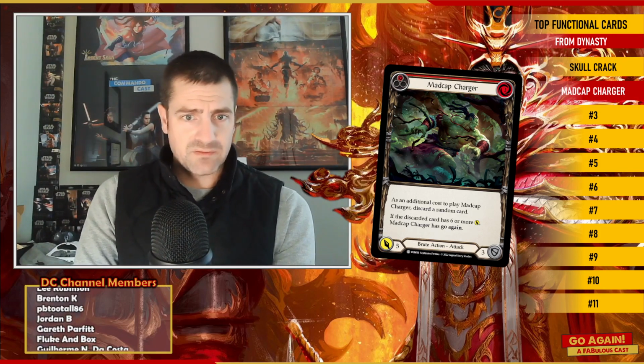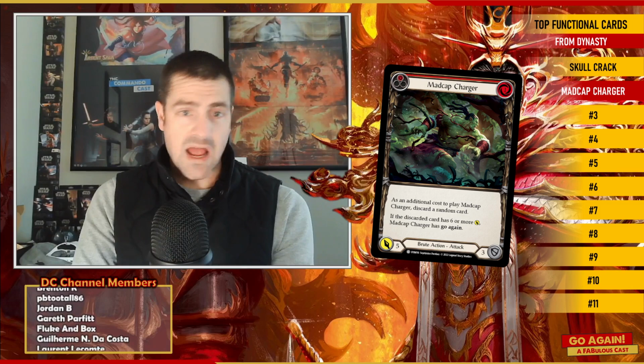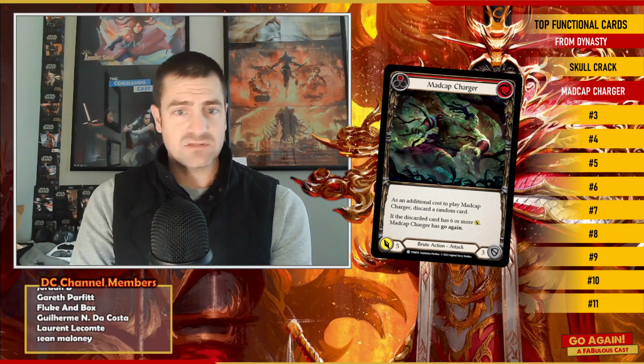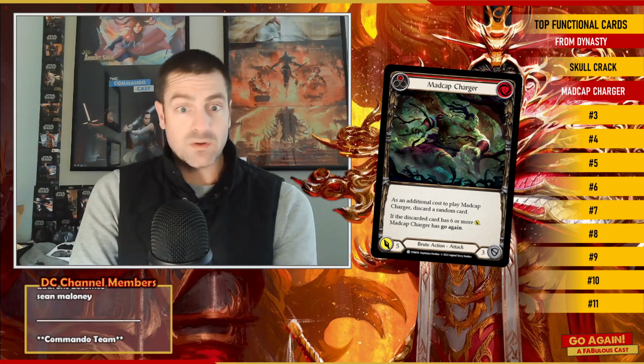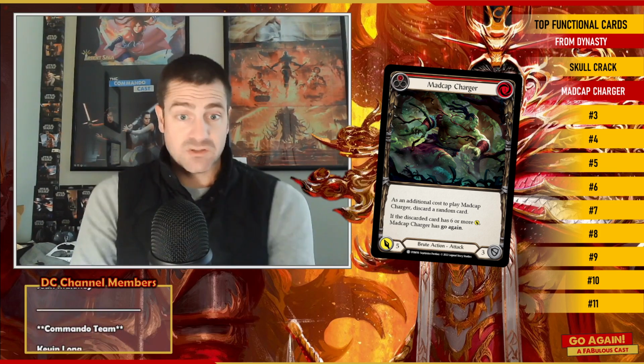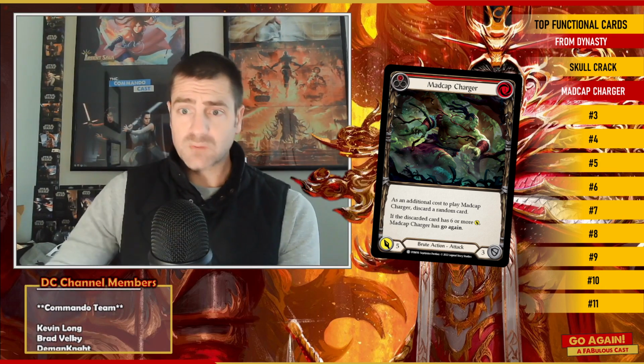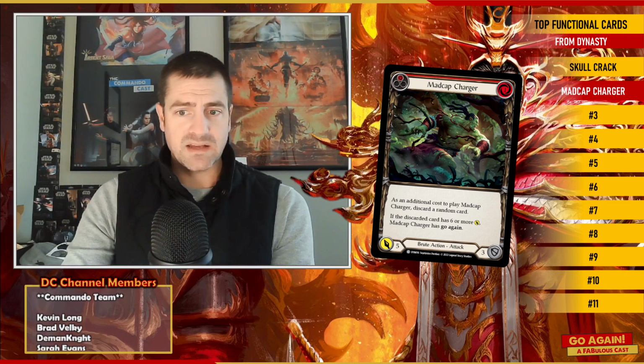All right, next is Madcap Charger. You guys know my love affair with this card. I think this card's absolutely amazing for club-based Rhinar. It's just phenomenal, right? A 3-card hand blue that can throw 10 damage. Or, and I think you do play the yellow of this as well, 9 or 10 damage. That's good. It's just fundamental Flesh and Blood. Pretty strong. I think this card makes its way into a lot of decks.